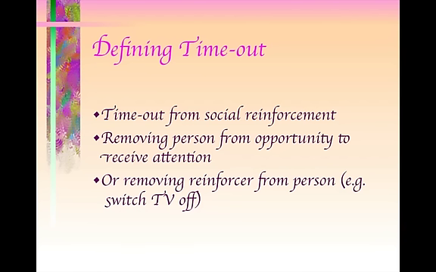But ideally, we are removing the reinforcer from the person, from the behaviour. For instance, if the children misbehave in front of the television, we don't have to send the children out of the room, we just switch the television off. That's removing the positive reinforcer. That television is getting timeout.